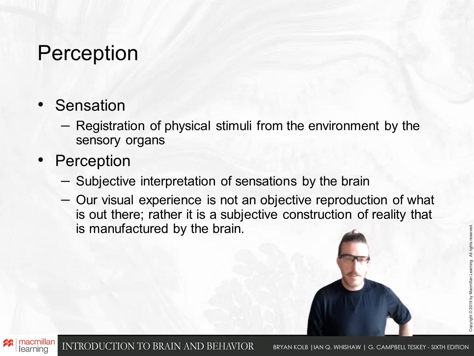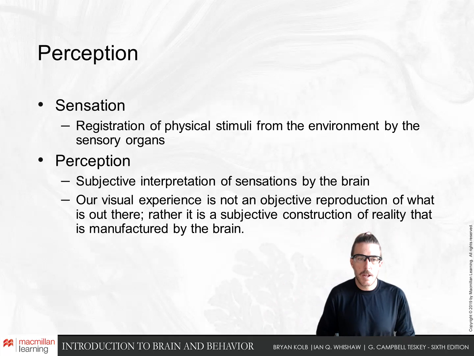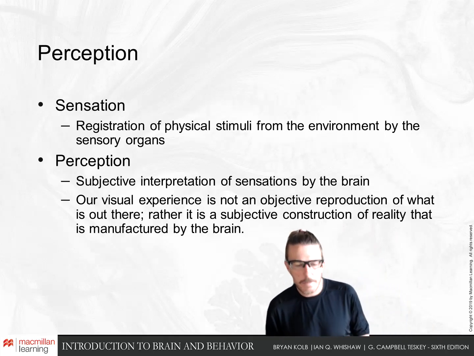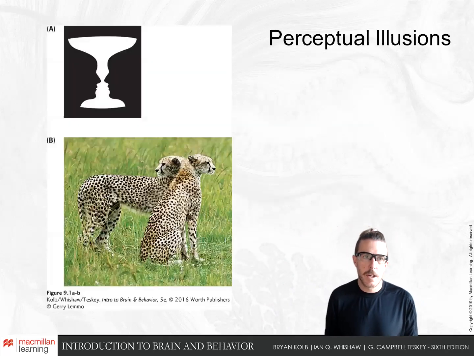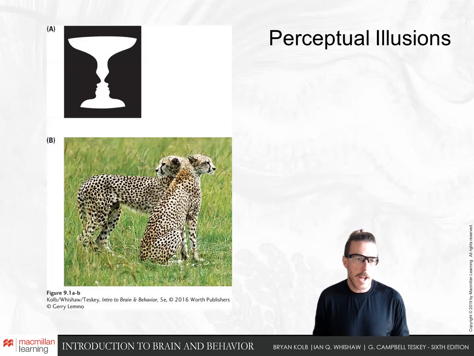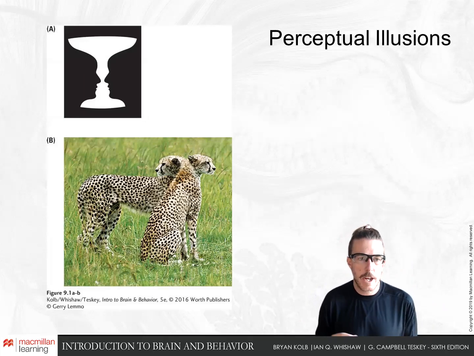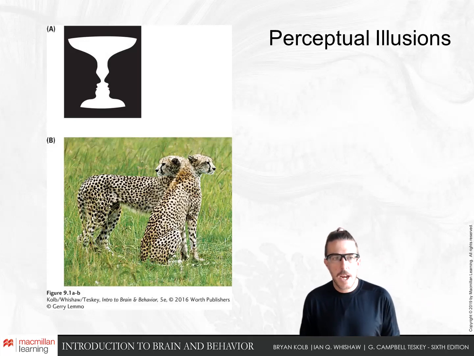Our visual experience, furthermore, isn't an objective reproduction. It's not a perfect copy of what's out there in the world, but it's a subjective construction that's manufactured by our brain. We're making it up as we go along. So we can see things that aren't really there, and we can interpret things in different ways at different times. You've all seen different visual illusions. These perceptual illusions play with that subjective nature of our visual experience. They are useful for studying the visual system because they are good examples where the sensation remains the same, but the perception changes. So it allows researchers to tease apart the sensation aspect and the perception aspect. You might even, as you look at these, have the two interpretations of the images flipping back and forth, indicating this flipping of your subjective experience given just a constant input.